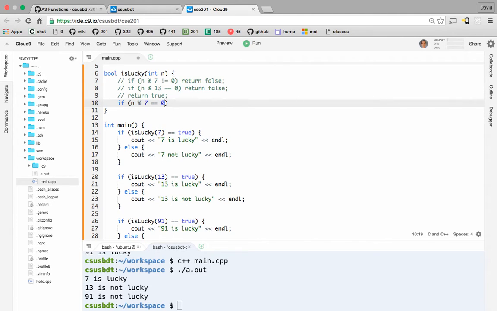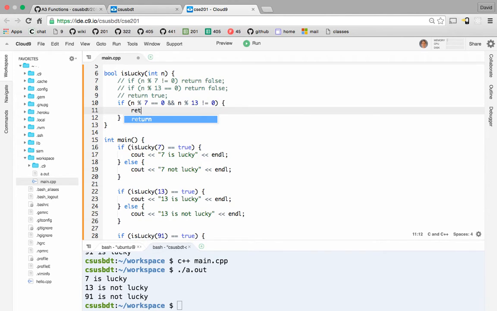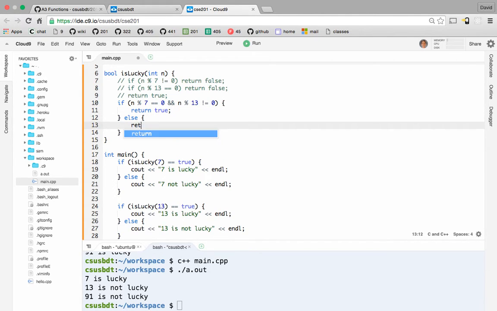So we have to have that 7 divides into n evenly, and that 13 does not divide into n evenly. So n mod 13 is not equal to 0. If that's the case, we'll return true. N is lucky. Else, let's return false. N is not lucky.